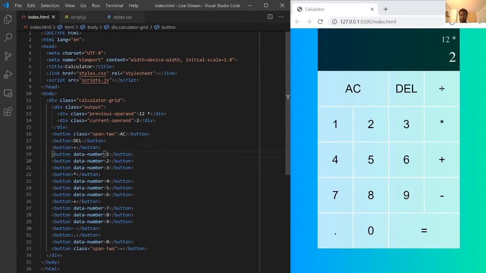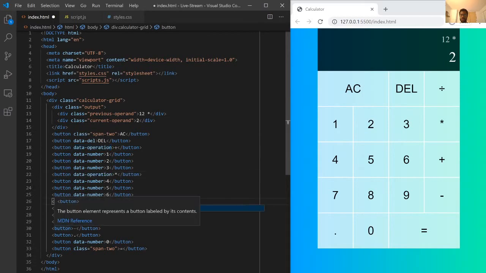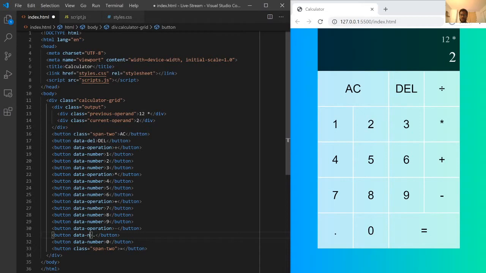Okay, so that's all that. Then we can do something like data delete. This is going to be a data operation. Again, this is going to make more sense when we query this in the JavaScript. Data operation. We'll classify a period as a data number. Okay, this is good.